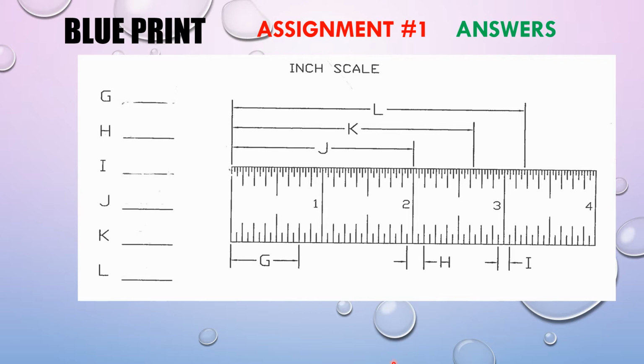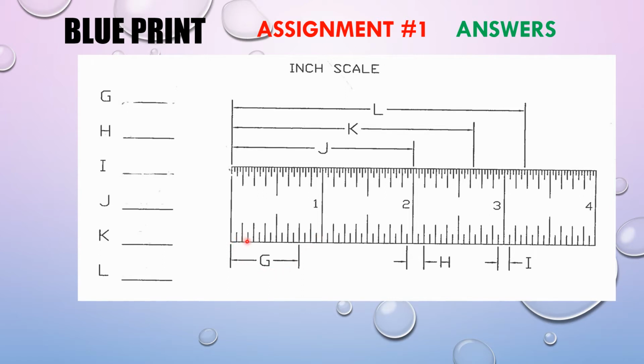So let's start with G. If we start at the beginning of the tape measure, this is number 1, so this is 0, right? So it's just going to be a fraction of an inch. So let's count every division at the bottom. And remember, you never count the starting one. It's as if you were taking a step. Someone would say to you, take 3 steps. You'd lead with your right foot, then your left foot, then your right foot. That would be 3 steps. You never start here with 1, right? So let's count all these divisions.